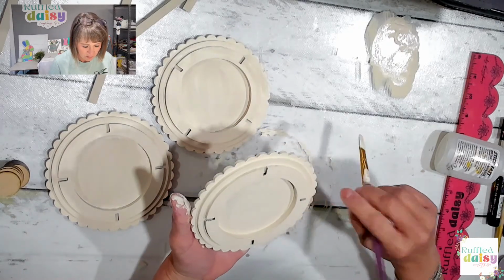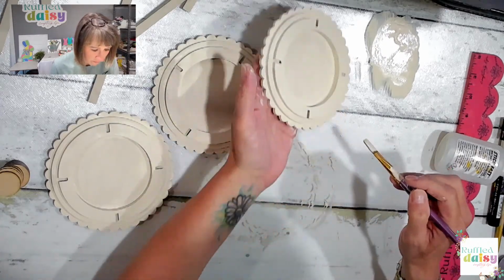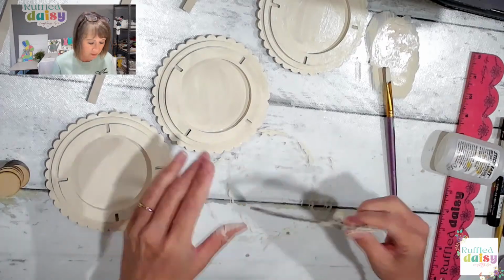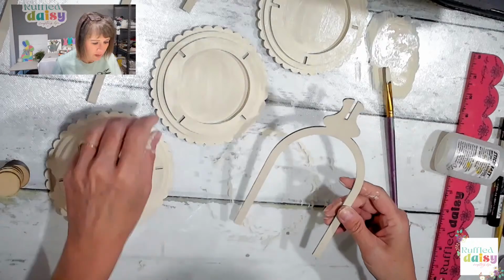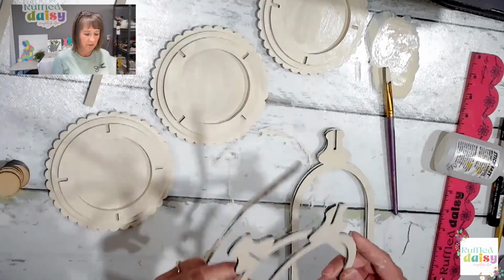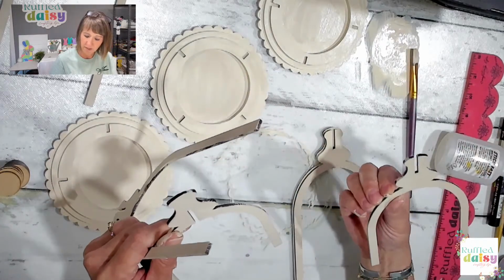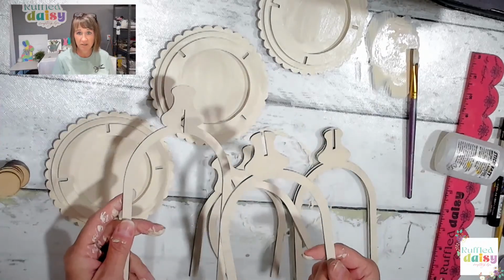All right. I think these are good. And now, let's go. Let's go ahead and put it all together and then we'll paint all the edges. Let's see. Where are my pieces? These go together. These go together. Whoop, they're stuck together. We're gonna have to touch that up. We can do any touching up once we get it together. Those go together and these go together. So you can tell the notches.